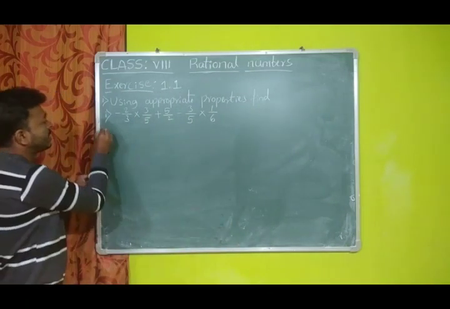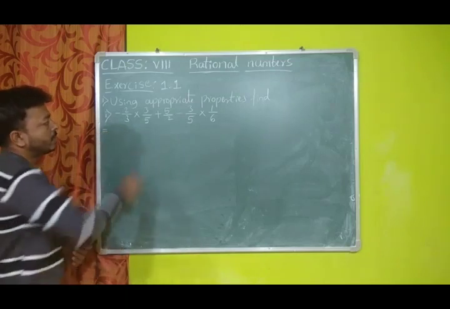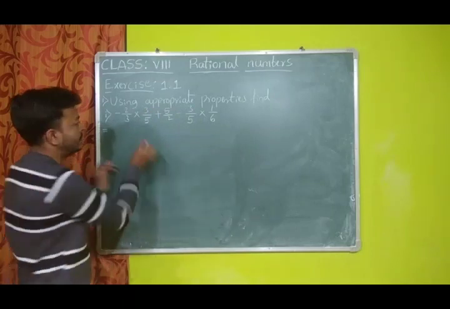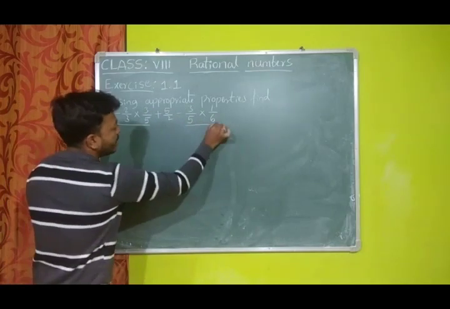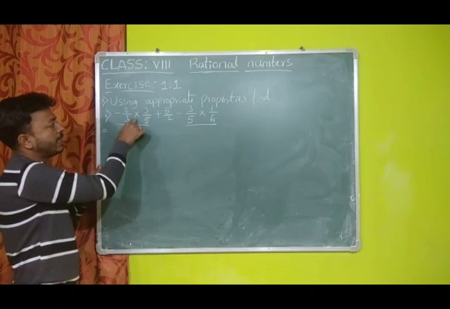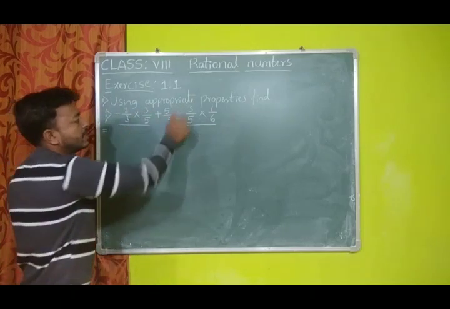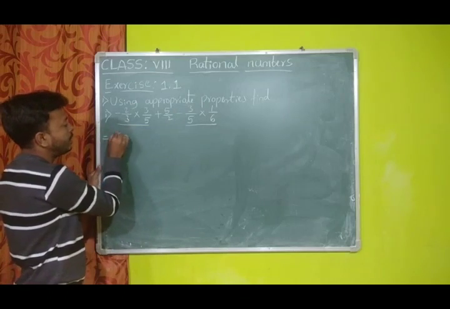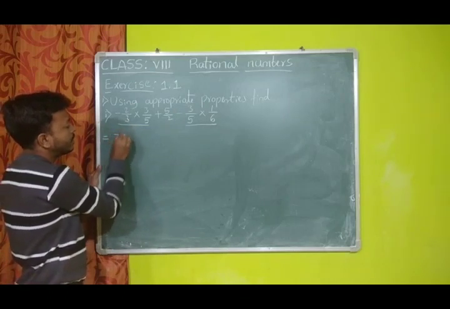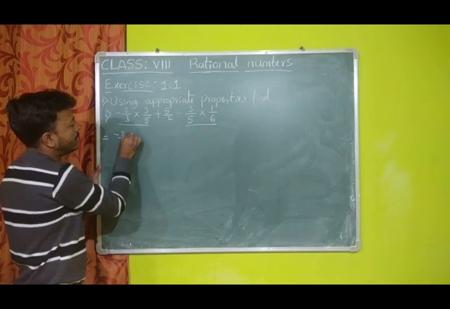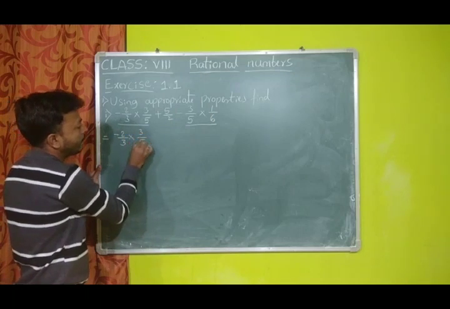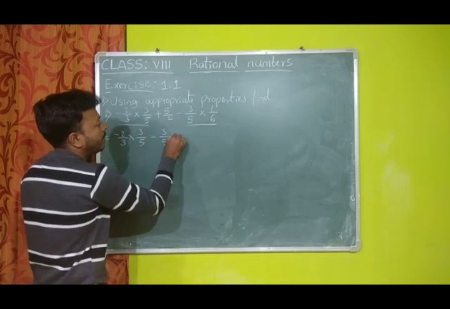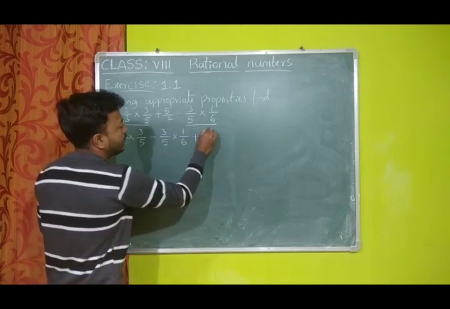Now, just see here. Where is the common term? The common term is 3 by 5 here and 3 by 5 here. Just regroup the terms. Together it's one term, because the multiplication sign is there, and this is also together one term. Just do the regroup, means regrouping the terms. Minus 2 upon 3 multiplied by 3 upon 5, with sign, minus 3 upon 5 multiplied by 1 upon 6 plus 5 upon 2.